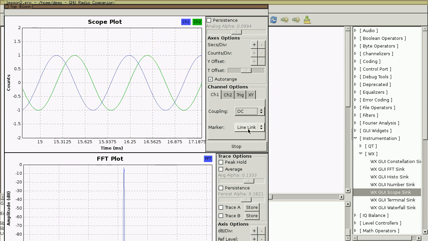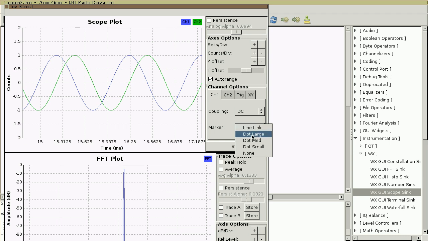By default, the scope plot connects the dots. It connects every sample point with a line that links one sample point to the next. And sometimes that's very handy for visualizing a signal. However, it can be very deceptive. Remember that we're dealing with a digital signal here, and the digital signal only has discrete values at discrete points in time. It's not a continuous curve. So displaying it as a continuous curve can fool us into thinking there's something there that it's not.